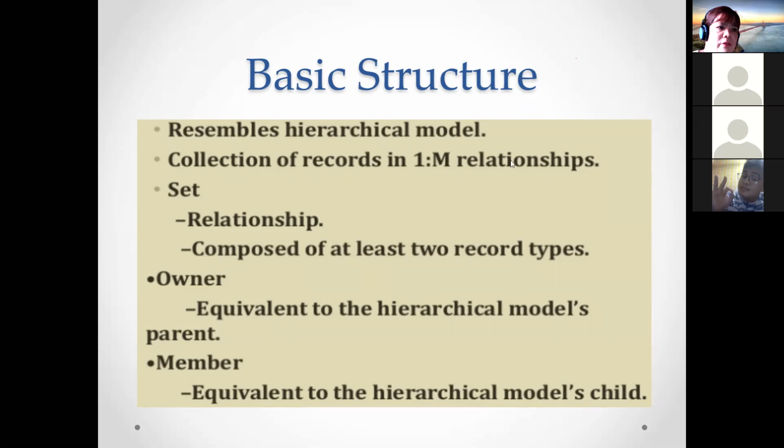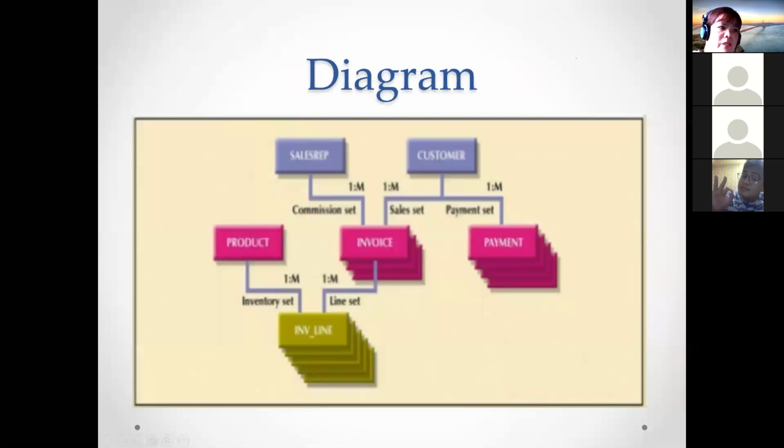So merong owner at merong member. So it means one-to-many relationship din, katulad ng diagram na ito. So sales rep and customers. Kasi sa isang company, let's say isipin na lang natin na yung school natin, naka-network model din yan kasi naka-hook yan to one server.